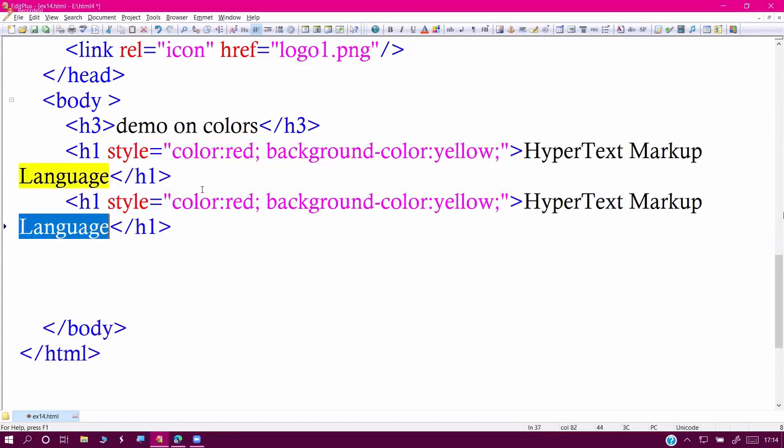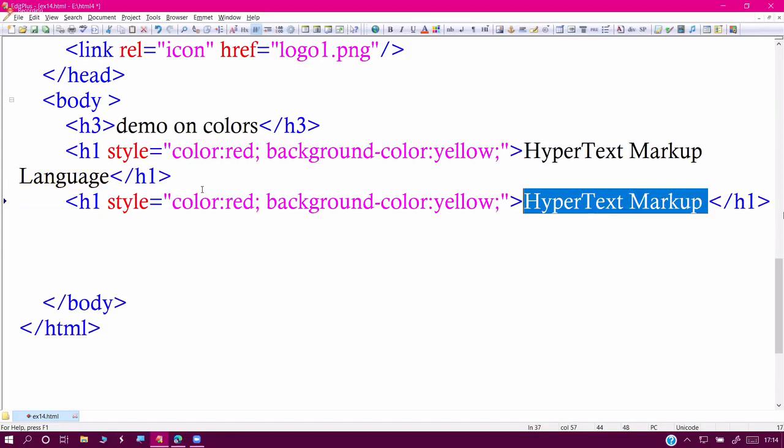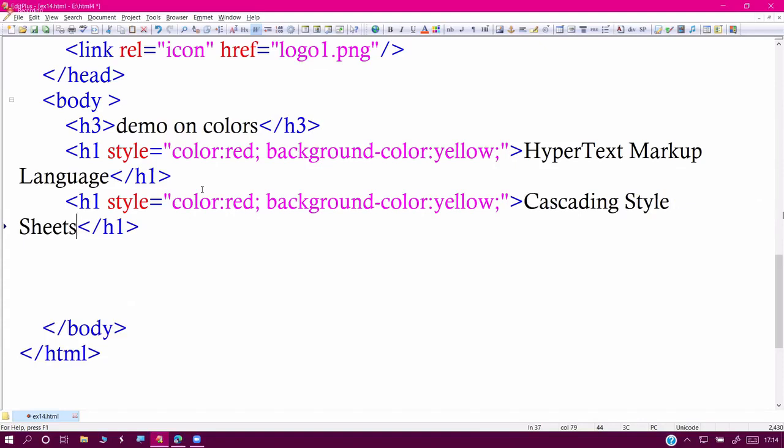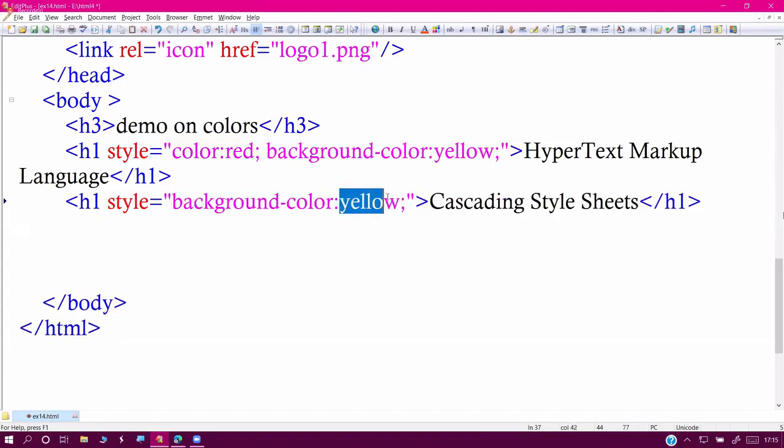Again H1, CSS, cascading style sheets. First we'll apply the background color. Background of RGB of, write three numbers blindly, sir, from 0 to 255.